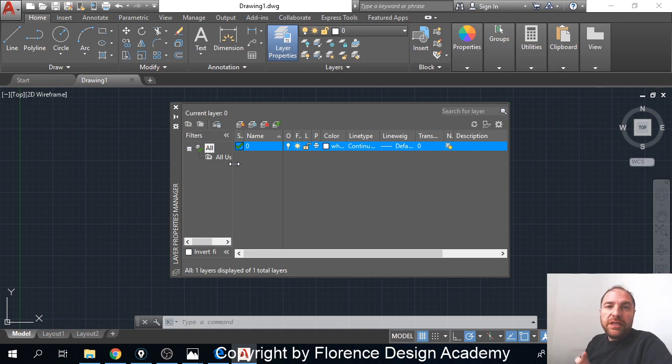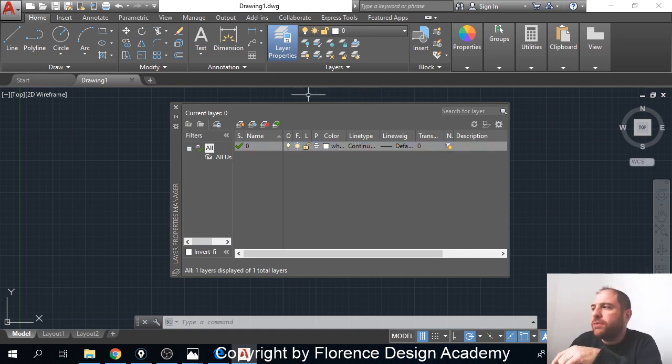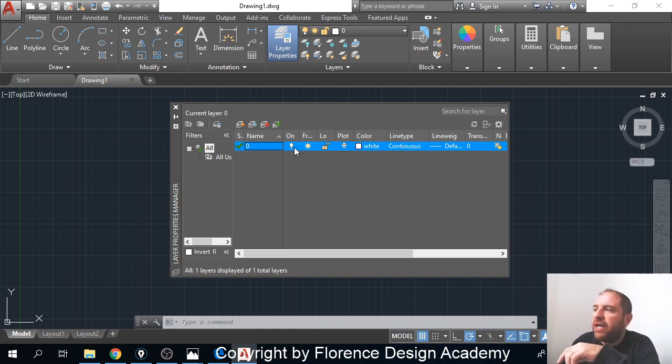And you will notice again a small difference between Windows and Mac. If you have Windows, you have the name of your layer, and next to it you can find, I'm just stretching these columns, all the properties of your layers on the right of the name.